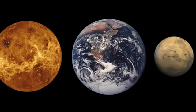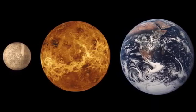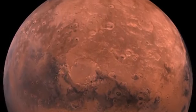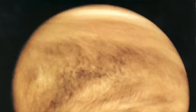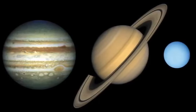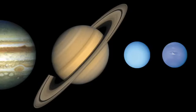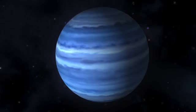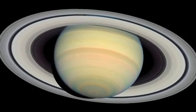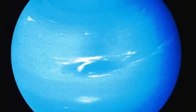The 4 inner planets are called terrestrial planets because their surfaces are solid and, as the name implies, somewhat similar to Earth, although the term can be misleading because each of the 4 has vastly different environments. They're made up of mostly heavy metals such as iron and nickel, and have either no moons or a few moons. The outer planets, sometimes called Jovian planets or gas planets, are huge planets swaddled in gas. They all have rings and all have plenty of moons each. Despite their size, only 2 of them are visible without telescopes, Jupiter and Saturn. Uranus and Neptune were the first planets discovered since antiquity and showed astronomers the solar system was bigger than previously thought.